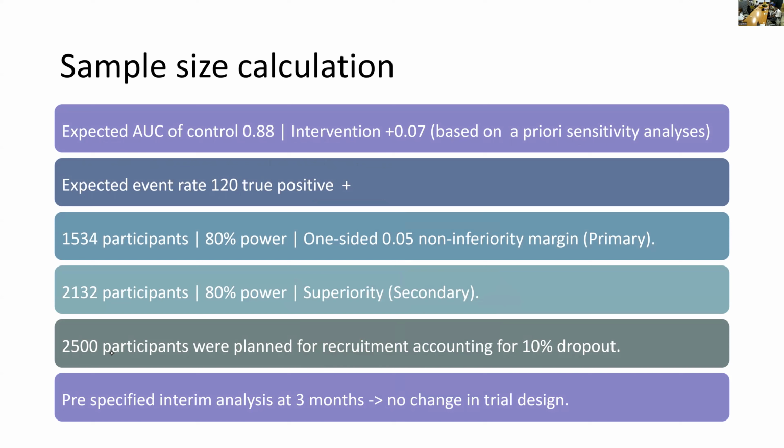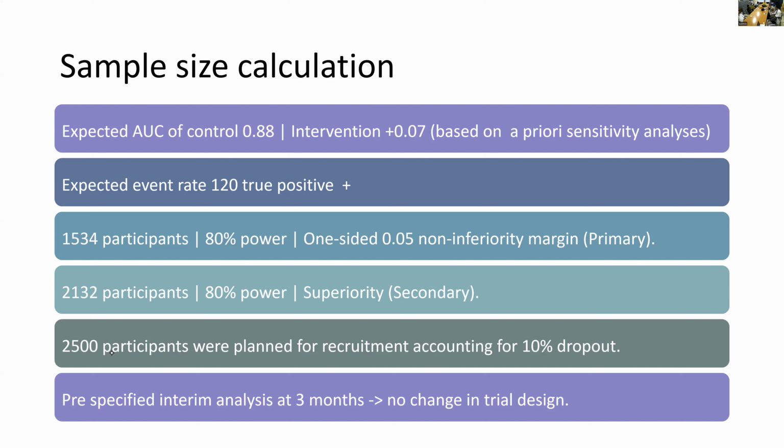The sample size calculation, which is part of what the CONSORT asked for. They have gone with the area under the curve, that is, whether a clinician doing a routine stress echocardiography has discriminatory power, like how well they are able to distinguish a person with or without coronary artery disease. They expected this would be 0.88, and they expected that the intervention would add to this AUC by 0.07. They did an a priori sensitivity analysis, which they have published in their previous protocol: okay, if we are expecting this much of an increase in the AUROC, what will be my sample size? And they went with this.